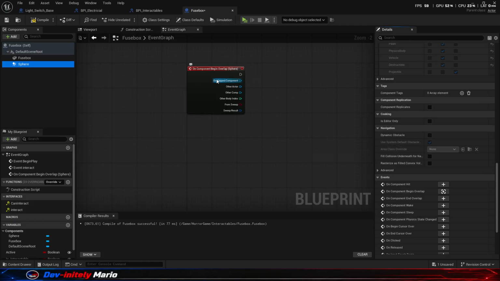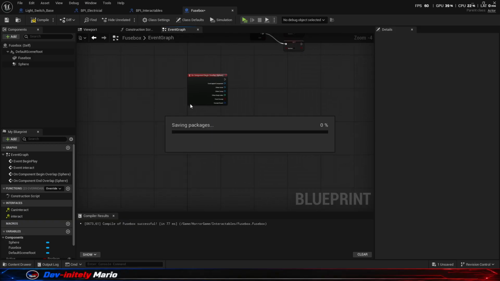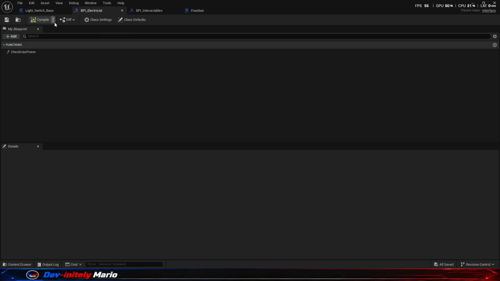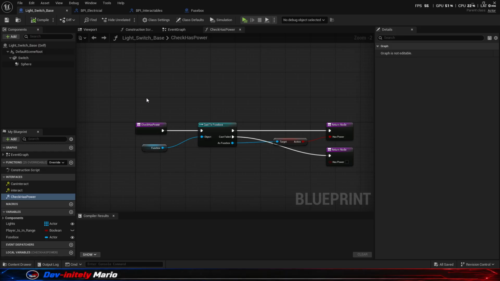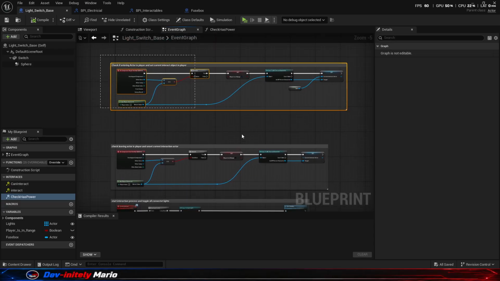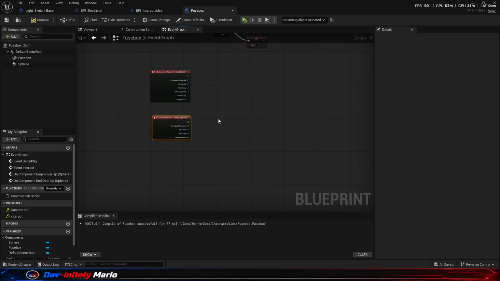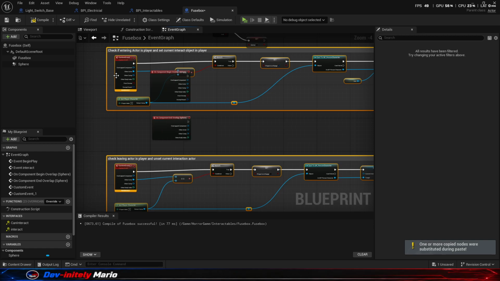Yeah, we have an overlap. So now it's nearly the same as in our light switch. So we can go here, copy this, and put it there.